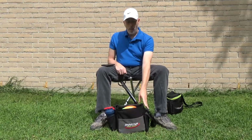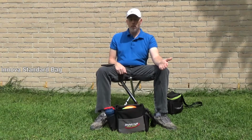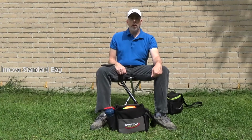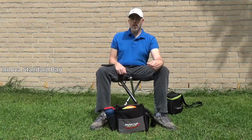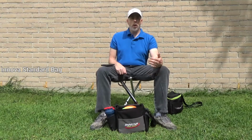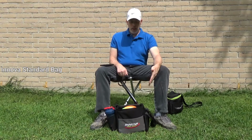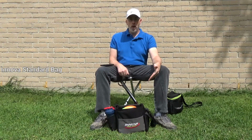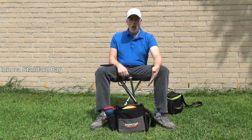I have a bag instead of a backpack because I'm essentially a beginner level player. Started playing a year and 9 months ago, and this is a relatively small loadout because I don't need a ton of discs. Also, I'm old and I don't want to carry a bunch. This bag here is the one that I carry whenever I go out and play solo, which isn't very often, but when I do, I want this bag.